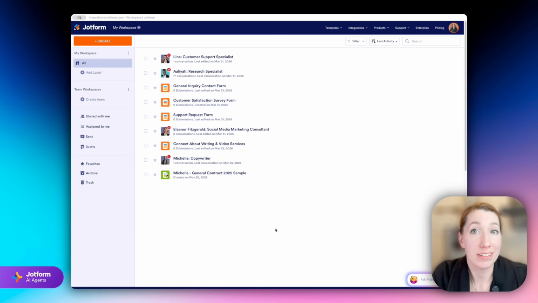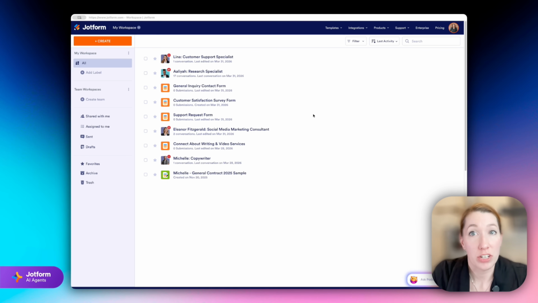There are two key things to know about multi-language support in Jotform AI agents. The first is that you can set a default language, and that's what the chatbot will greet your users with and interact by default with. And the second is that if a user asks a question in a different language, and Jotform supports that language, then the chatbot will automatically switch to answering in that language. So no matter what language you set as the default, you can still have multi-language support to help people in all of Jotform's supported languages.